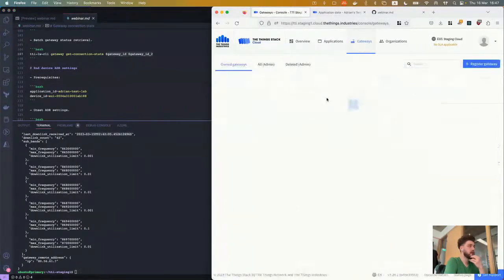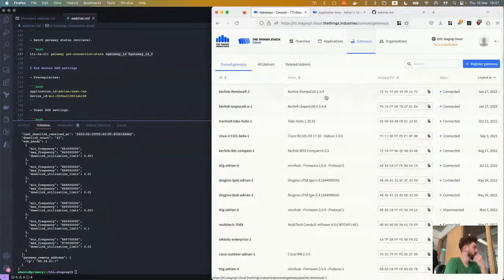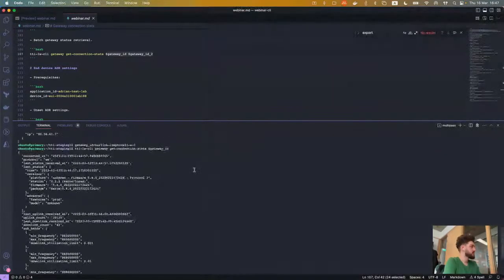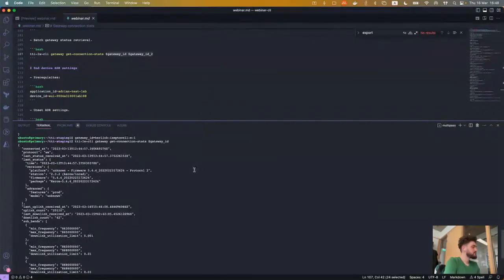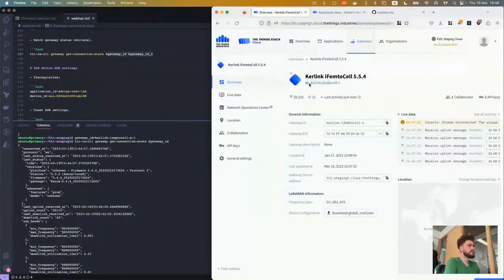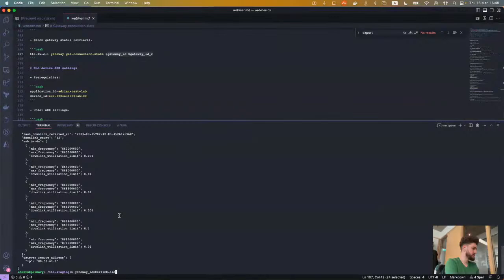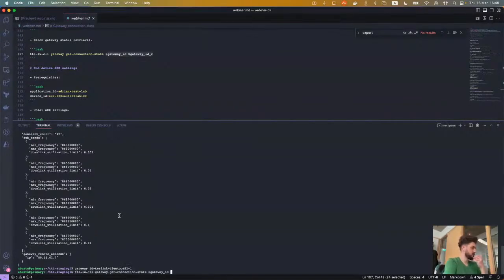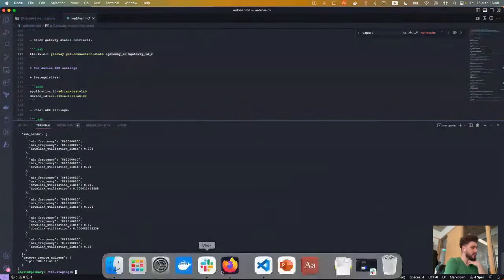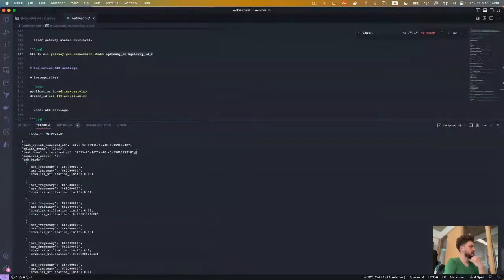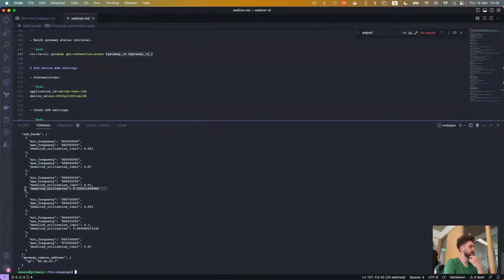But that's not a problem because, besides this gateway, I have yet another gateway. I have too many of those actually. So I have a femtocell gateway, and let's see if it has sent something recently. Otherwise, you'll just have to believe me that it works. Yeah, finally, this one has sent messages. First of all, let's look at the timestamp. This one has sent messages quite recently, almost 1 hour ago. And because of this, we have some utilization. So we can check that some parts of the subbands have been used.